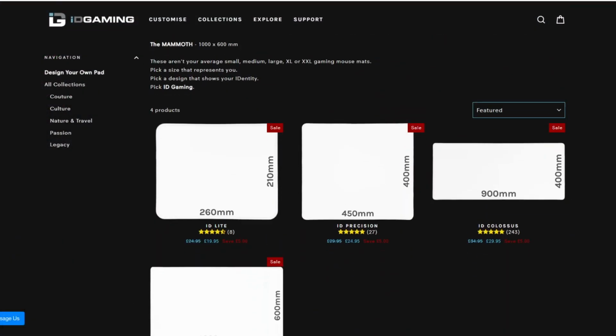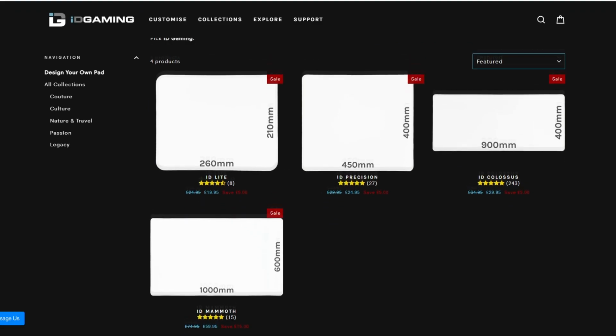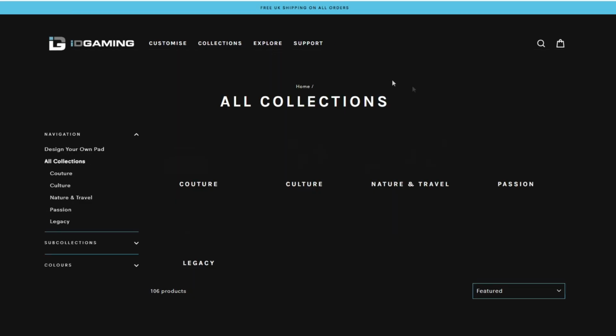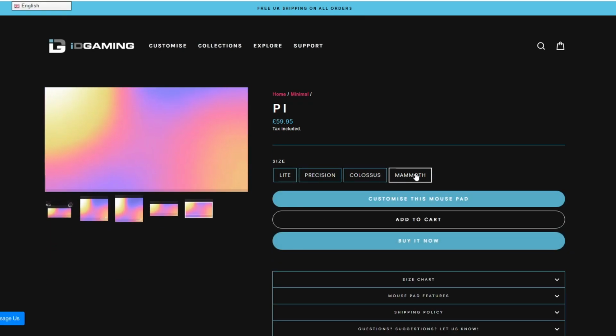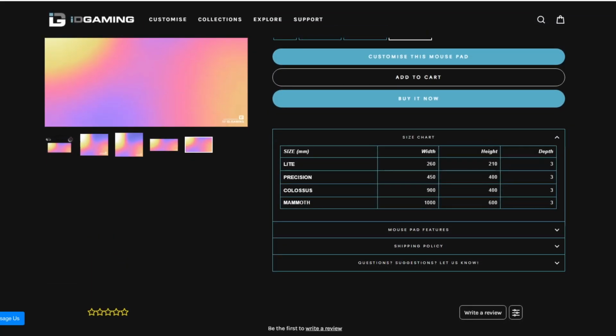Not only that, but you could also customize your own one and whatnot. Just upload it, right? Yeah, awesome IDGaming too. I've seen some and they have some pretty banger designs, dude. Yeah, they do. I actually picked out, I forgot the name of the design, but I'll put it somewhere here. And that design looks pretty clean. They have so many designs, right?